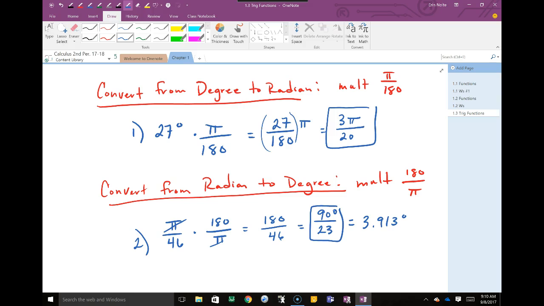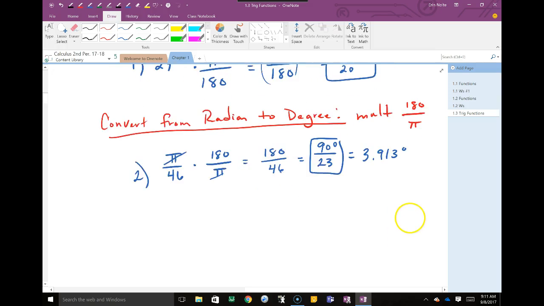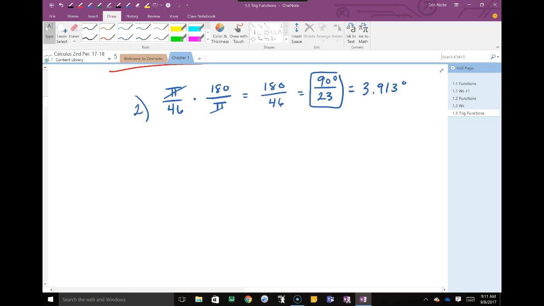Now make sure you label it. You should have a little degree symbol, even on that fraction that was icky. You usually don't see degrees written as fractions, so make sure you have a degree symbol. All right, clear on that? Pretty easy. Okay. Let's talk about drawing radian angles. Let's not do too icky of one.